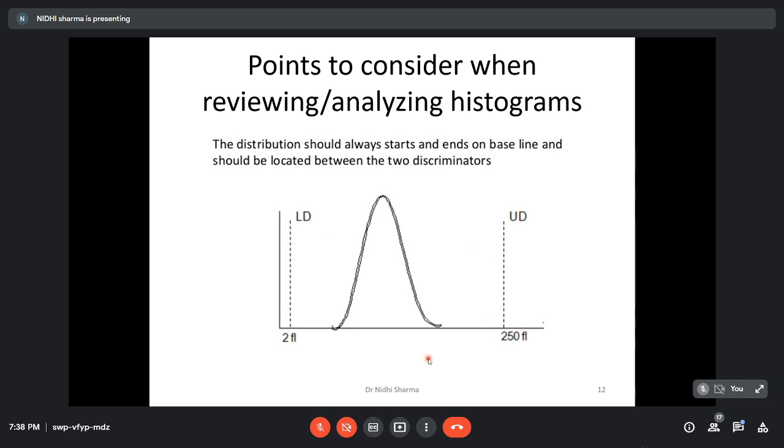The second thing that I'm going to look at is whether my graph, whatever graph I have got from the histogram, has both its endpoints touching the baseline. This is the most important information that you're going to grasp, whether it is touching or not touching the base. The third point that you need to consider is whether you got only a single peak in this histogram, or you are getting multiple peaks, two or even more. This is going to become clearer once we see the subsequent histograms, but this is just a basic understanding.